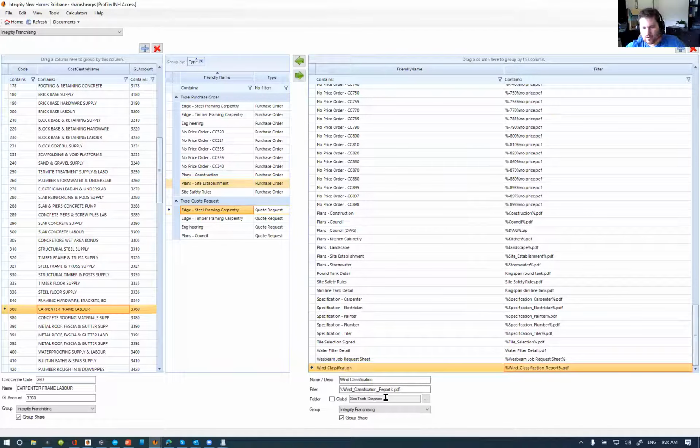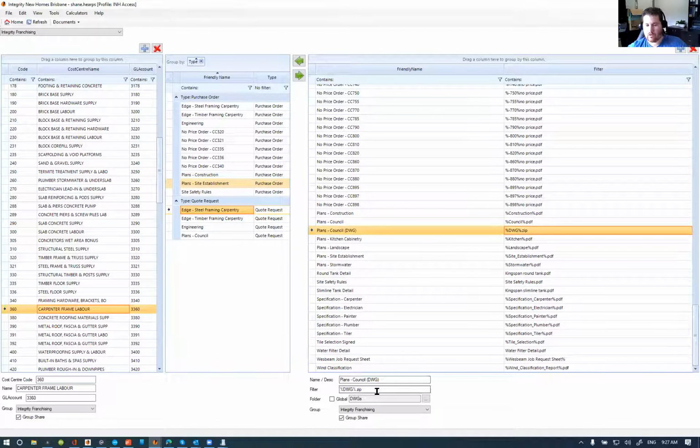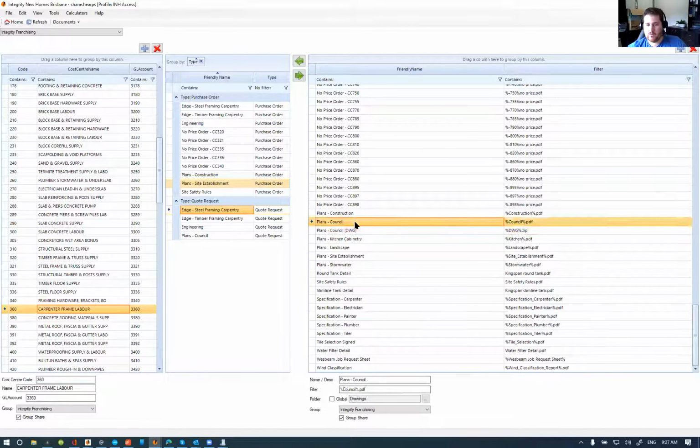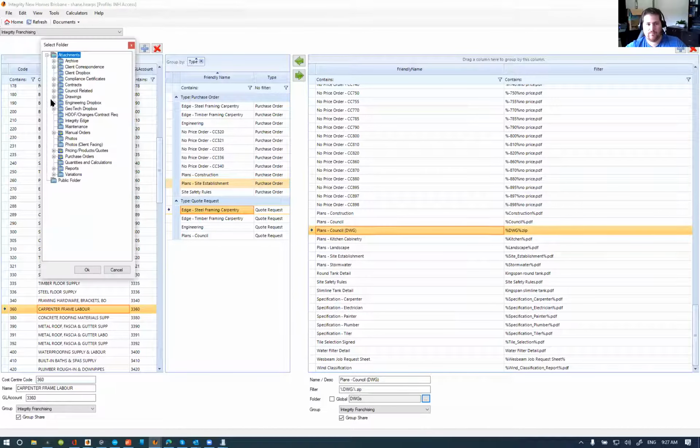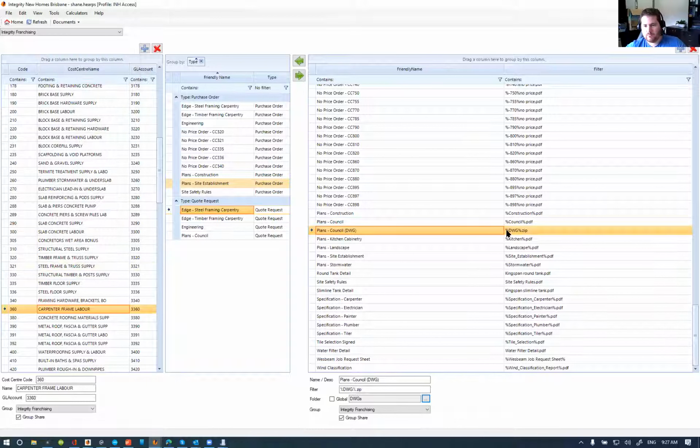So for example, your wind reports, it's looking for the Geotech Dropbox folder in a particular job, and it's looking for wind underscore classification underscore report, followed by a date, anything after that, full stop PDF. So it's only going to attach a file if it's PDF. Most of these will finish in PDF, excluding the DWGs. So when we're ordering engineering and things like that, or when we're sending the purchase orders to the frame and truss, if we, for example, have created the plans in DWG, we find it's quite helpful for them when they're doing their detailing. So if it exists in the DWGs folder, which is a nested folder under drawings, and it's sitting in there with the name DWG something.zip, it will attach it and send that to the frame and truss.